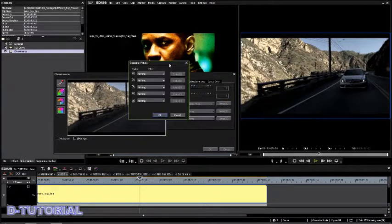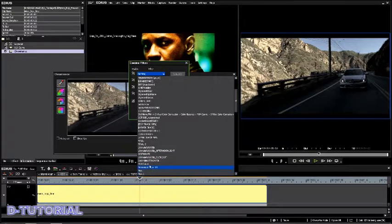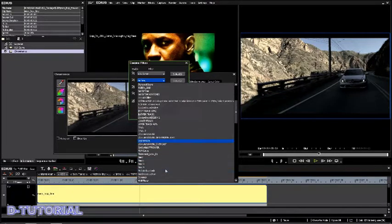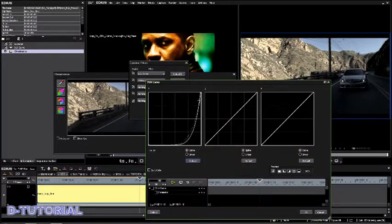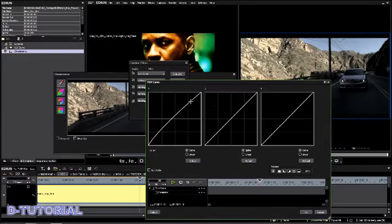We go into combine filters and we say our first filter is going to be a YUV curve, and our second filter is going to be a three-way color corrector. Let's set up the YUV curve first. Now, if we have a look at what's happening, we're only affecting the hills, which is awesome, and our headlights here, which we're going to fix later, so don't worry about that.